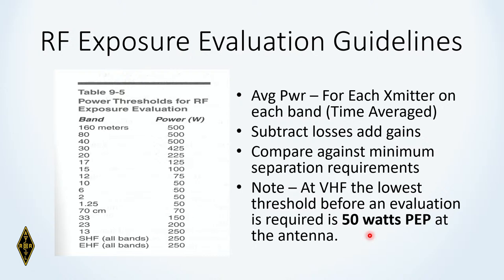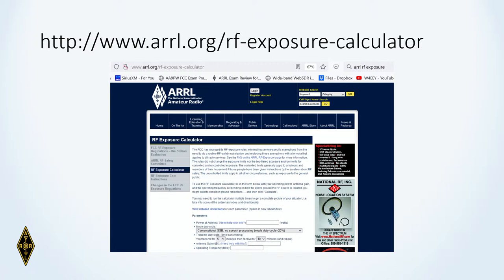So what's a ham radio operator to do? Well, online radio frequency calculators are what most hams use. So here is the URL for the American Radio Relay League's RF exposure calculator. Remember that one of the three methods that you can use is computer modeling. This is considered computer modeling. So you can put in the details here about your station and get an idea about what's going on. That's an evaluation. You've taken steps to determine whether you've got a problem or not.